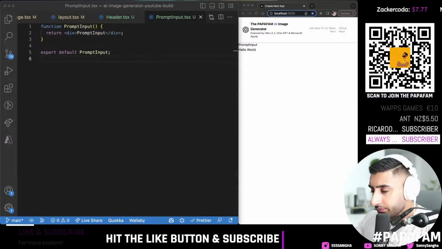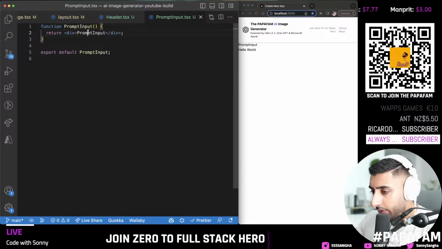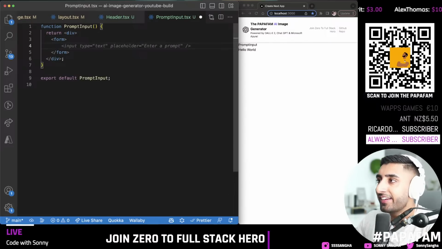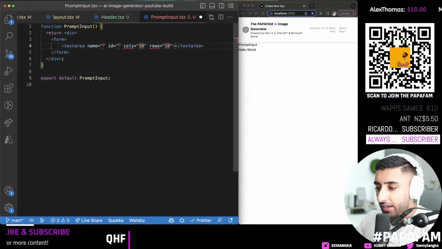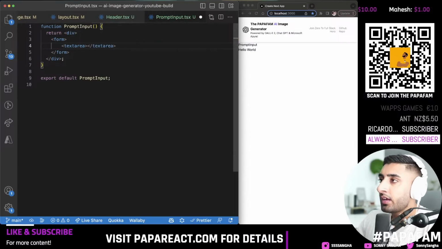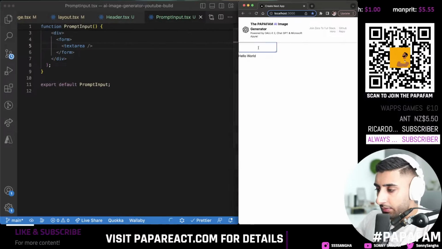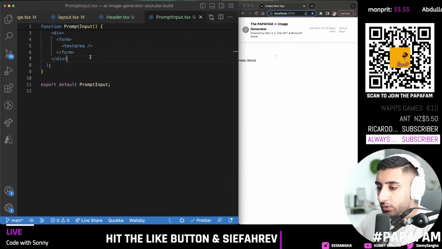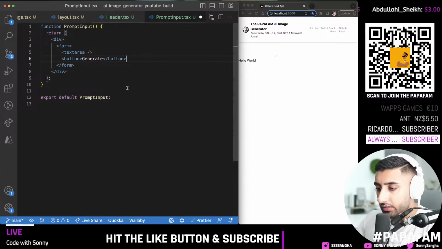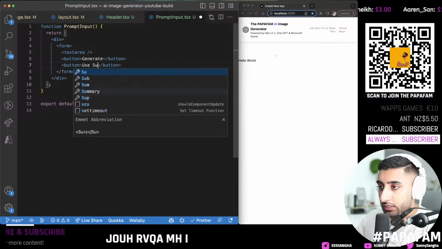So now we're inside the prompt. So first thing I want to do is actually just get the UI down. Okay, so we've got our div, and I want to have it inside of a form. So firstly we say form, and we get rid of the action because we're not using PHP, right? And then we say a text area is the first thing we're going to have, and we don't need all of these things right now. You can set columns, rows if you want. I'm not going to bother with that right now. The text area is going to be there. It's going to be a self-closing component. Hit save, and you can start to see, look, we've got a text box there, right? So a nice little text area, cool. And then I'm going to have a button saying generate, another button which is going to say use suggestion.